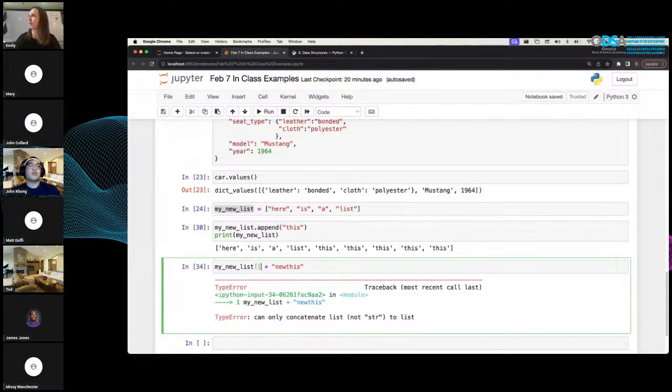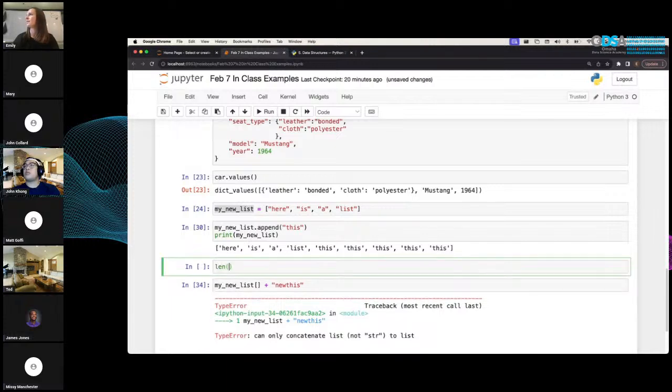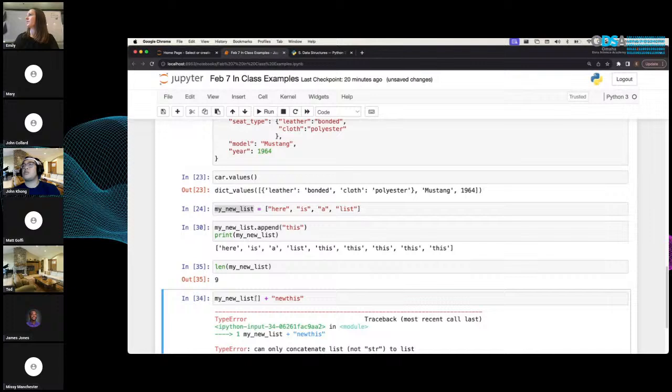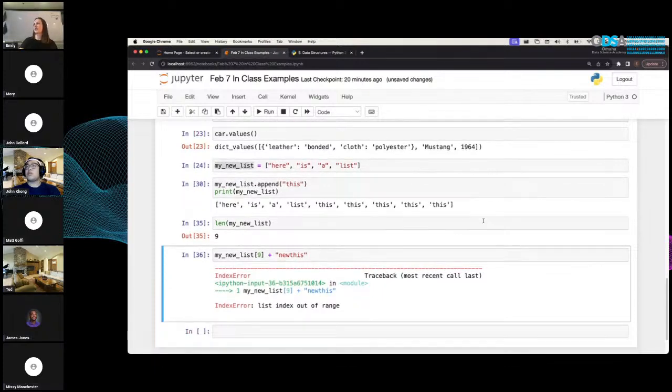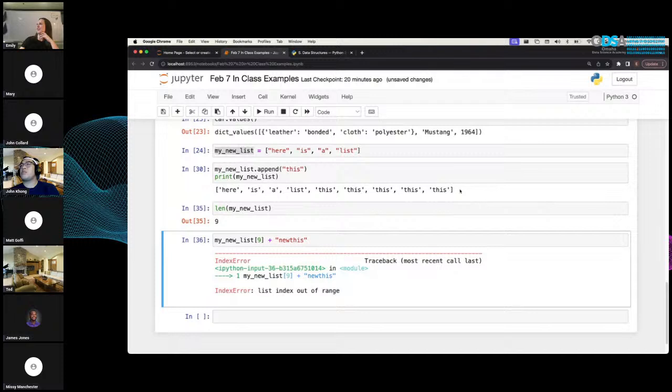But we might be able to, let's see how long this list is. So index out of range. This is another interesting thing. This is why the append function exists. So I'm trying to show you something which they've already built a function in for.